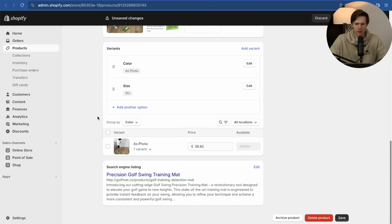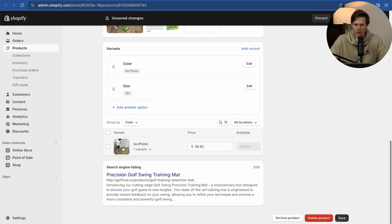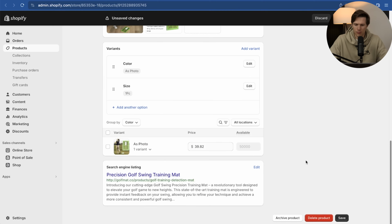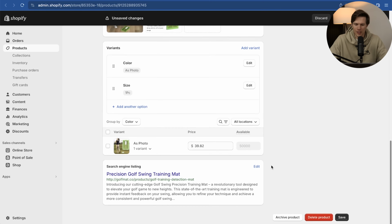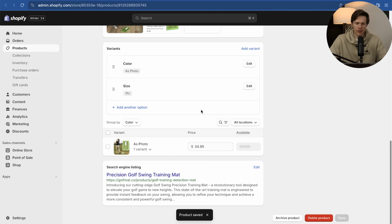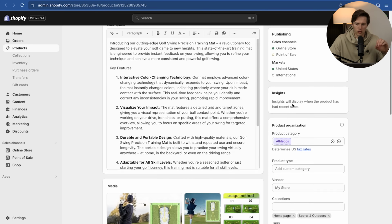Then down here, the rest of the product looks pretty good. We can choose the price. It says $39.82. I think that might be a little expensive. That's what it's suggesting. We can always check out what other people are charging, but I'm going to, again, change this image down here to that one. I want that to be the main product variant we have, the main image for that. And now we can say, actually, again, that seems like a little bit too expensive. I'm going to say $34.95. Whatever, we'll say save, and hopefully that's the right price. Again, this is something you will kind of experiment with a little bit more and figure out what the best price is. So now we have the product kind of a little more optimized.